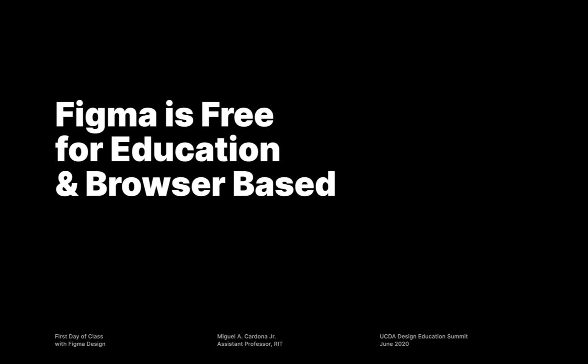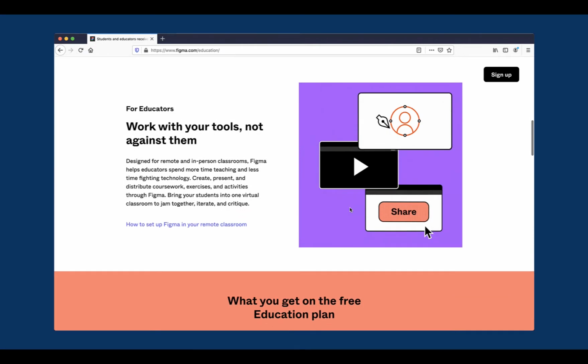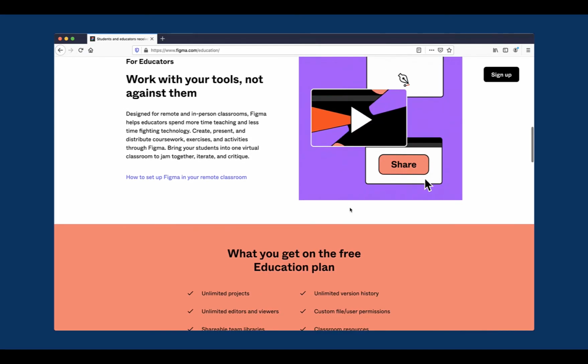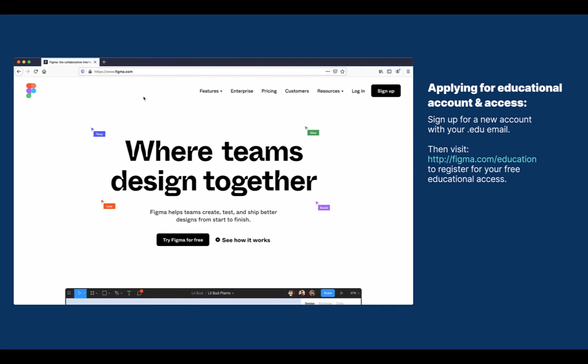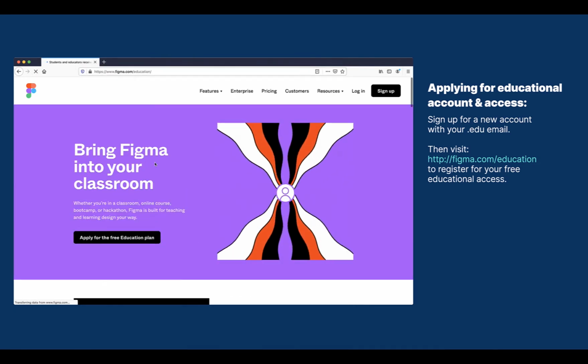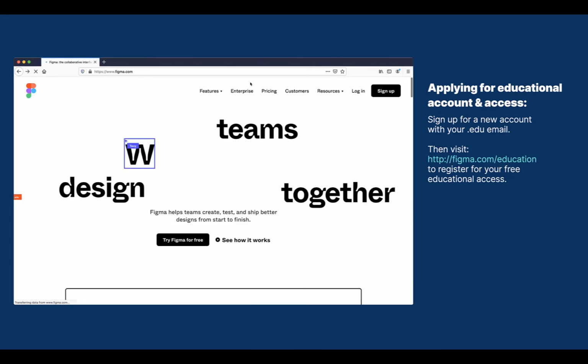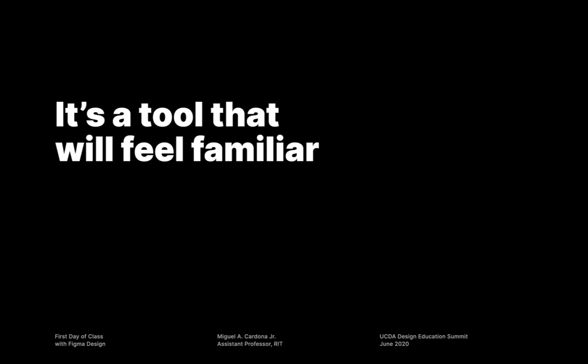One of the best things about Figma is that there's almost no barrier to entry. I didn't have to work with the university IT staff for installs. Students are able to sign up with the university emails and work right in the browser. Figma grants professional features for all educational users for absolutely free. Just go to figma.com/education and you can verify your educational status. Be sure to sign up for a free account before attempting to sign up for the educational status.